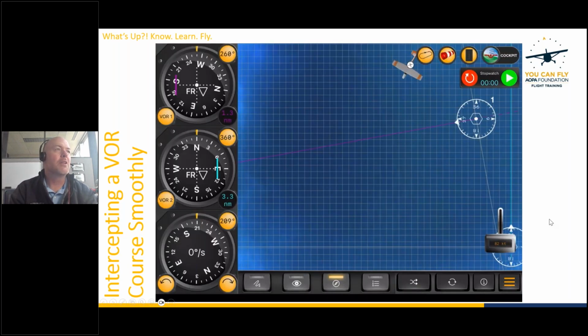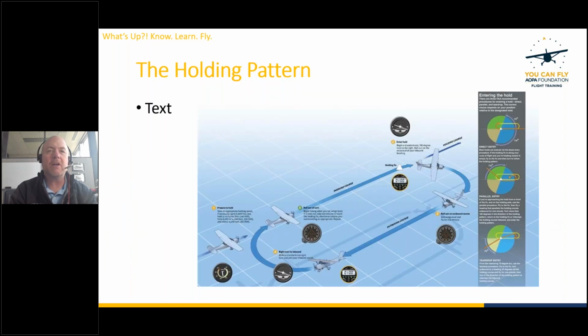Now, I don't know why I didn't get rid of that text box. We're going to talk a little bit about using that same information for holds. I'm going to try to give you my tips on holds. For those of the uninitiated, it says, how do I do this with a CDI that's not a vertical bar?